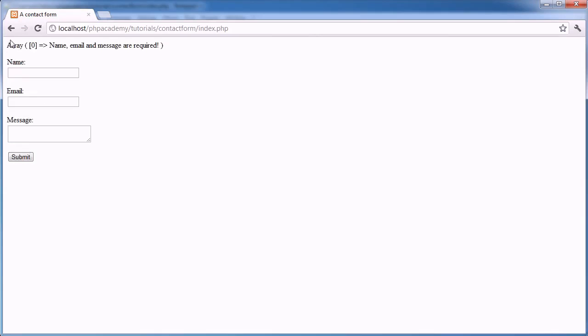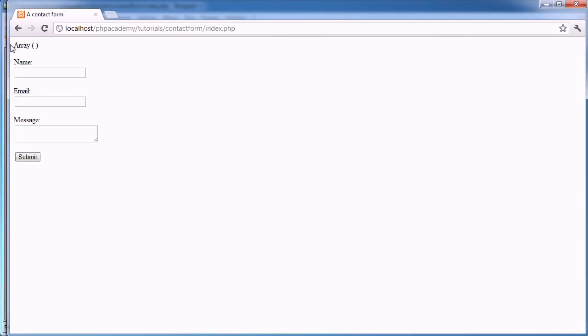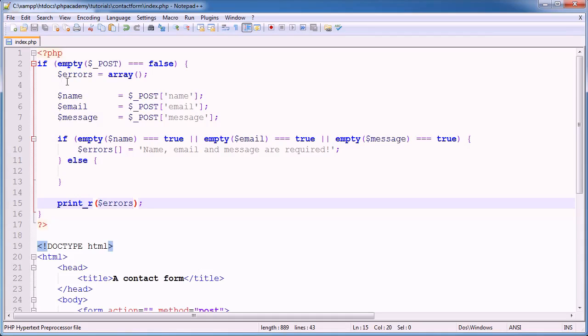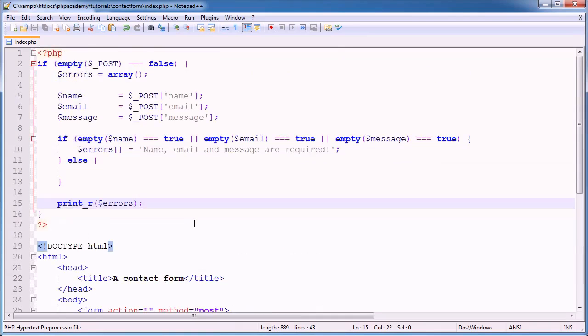When I click submit, you'll see that we now have this array output, much like we did with the post array, and the first element has this error message in. Now if I enter all the data that's required, so these aren't empty, and I click submit, we just get an empty array. So that's great. We now know that if the errors array has stuff in it, it means that we have an error or a few errors, so we can output these errors. So in the next part we're going to be doing stuff like validating the email address and then actually sending the email. If we do have any problems, we're going to come down here and output any problems that we have.